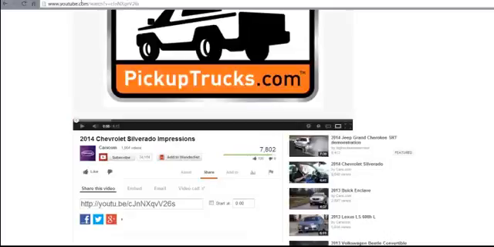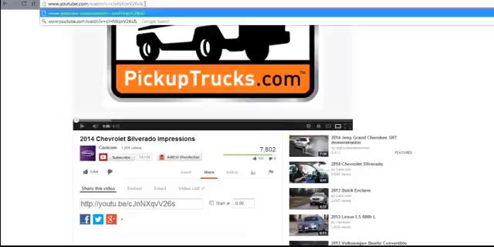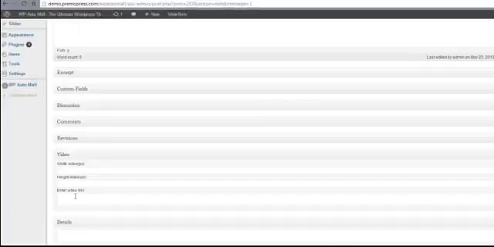You want to make sure that it's just the video URL where it says watch V equals and then a bunch of letters and numbers here. This is basically the video ID. So if your video URL has something like an and sign and then a bunch of other stuff like autoplay or something like that, you want to make sure you get rid of all that stuff. And make sure you grab just the video URL itself. So we're just going to copy that video URL, and we're going to paste it into the site.